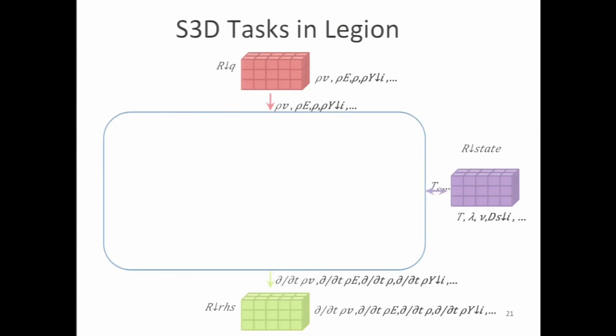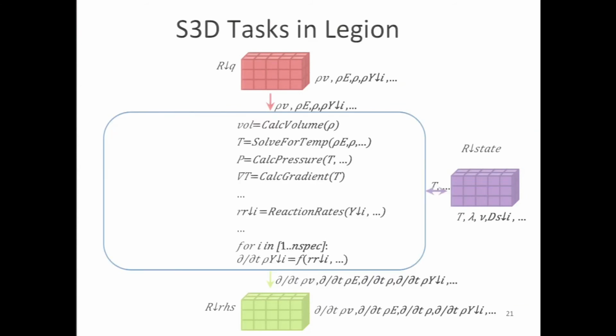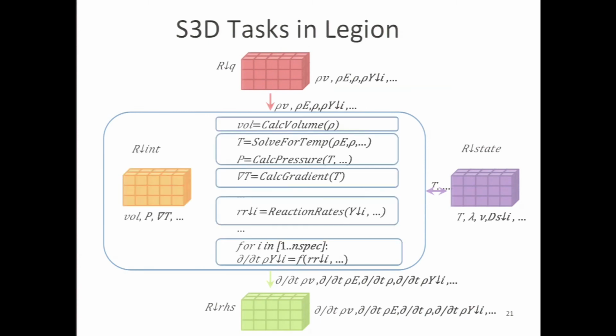And then if you look more deeply within the right-hand side function, there are a bunch of subtasks associated with computing things like the specific volume, temperature, pressure, reaction rates, and so on. And those require inputs from the previous state, the time at the current state, the solution vector, and it writes out a bunch of intermediate variables or intermediate state. And so Legion reasons about all of these tasks and the data, and then it does further data parallel, recognizes that you can chunk up the volumes and do many of these tasks in parallel.